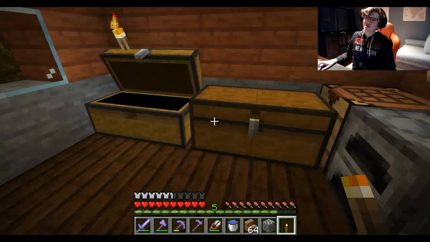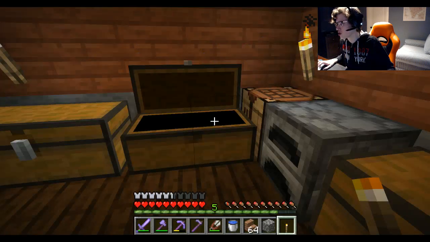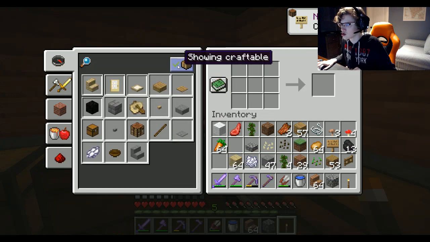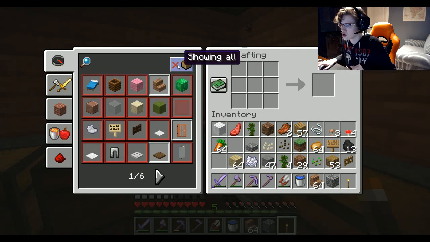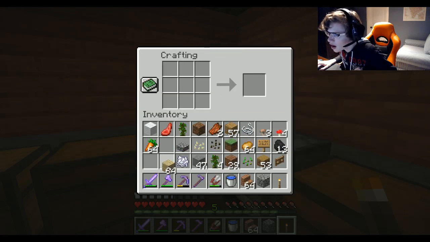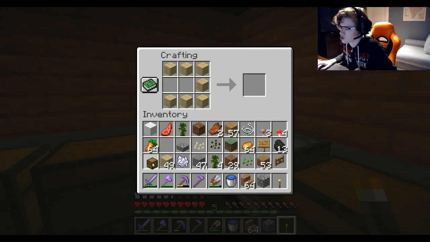It is kinda weird. I kinda know where everything is in that one. I don't know where anything is in this one. Oh god, no. Yeah, no thank you. I don't need that. I don't need two. Just need one.